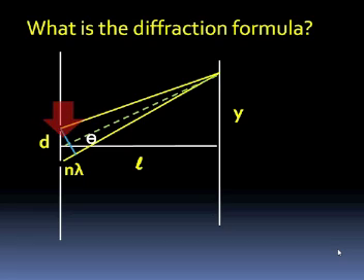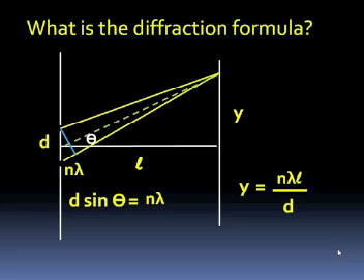If you memorize this and look at that diagram, n lambda over d is sine theta. So d sine theta is n lambda. And if theta is so tiny, sine theta is the same as the tangent of theta, and therefore I can say the sine of theta is y over L. I can replace that for sine theta, and I can get this very useful formula for where the fringes are. Y tells you where the fringes are, the distance. N is 1, the first fringe. 2 is the second fringe. 3 is the third. Lambda is the wavelength, L the length, and d the distance.